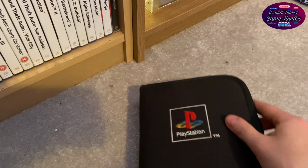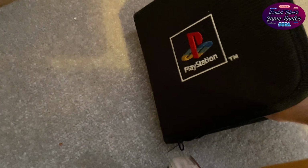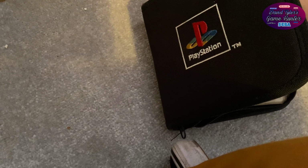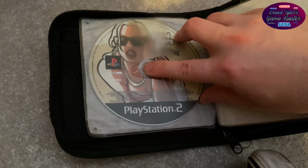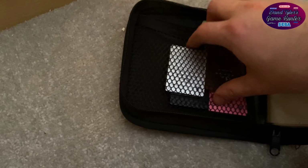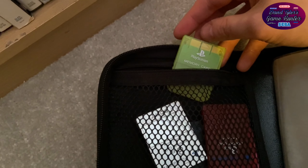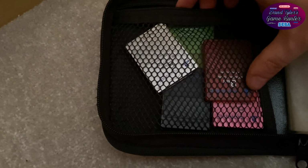I do actually have a PS1, well, I say PS1, it's obviously more associated with the PS1, isn't it? A quite battered disc holder thing. I just put my loose discs in it because I only have San Andreas. Oh no, do I? I don't. Oh, Star Wars 2 original trilogy. And Silent Scope for this Dreamcast. Yeah, this actually came in my Dreamcast, to be fair, when I bought it off this guy. So one singular PS1 memory card, the lime green one, and all these are PS2.